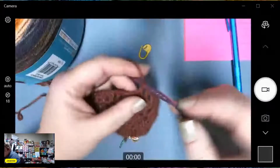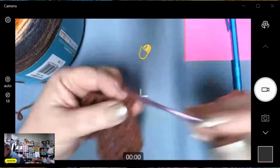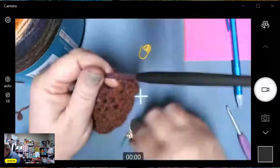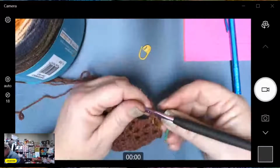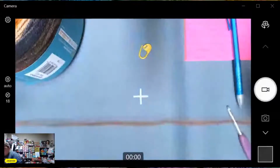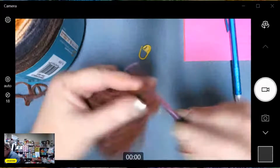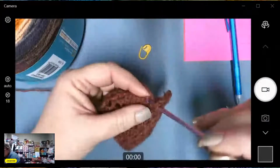I got to my stitch marker. Now I'm going to chain 1 and work 1 double crochet. Chain 1 and 1 double crochet in that same space to make my V. And put my stitch marker back in there. I'm glad when this yarn changes color. Chain 1 and continue with 1 double crochet. Chain 1 and 1 double crochet in each double crochet to the last one, which is always your turning chain.